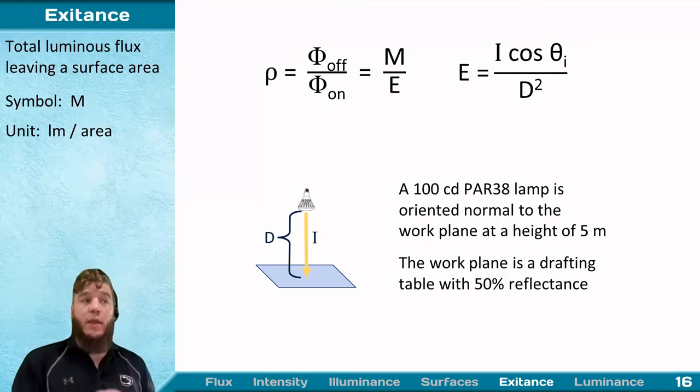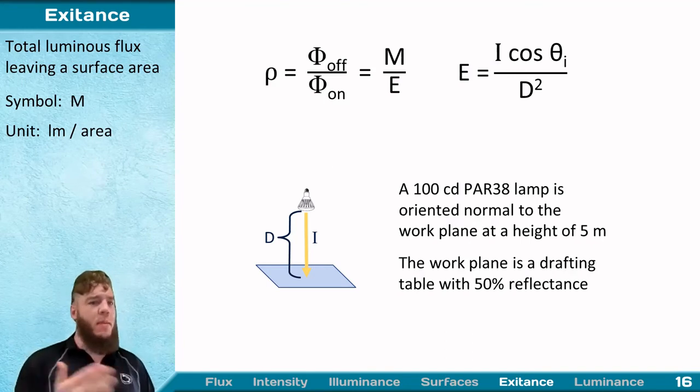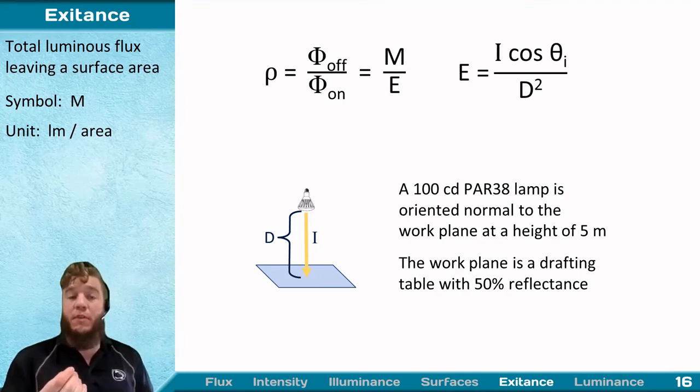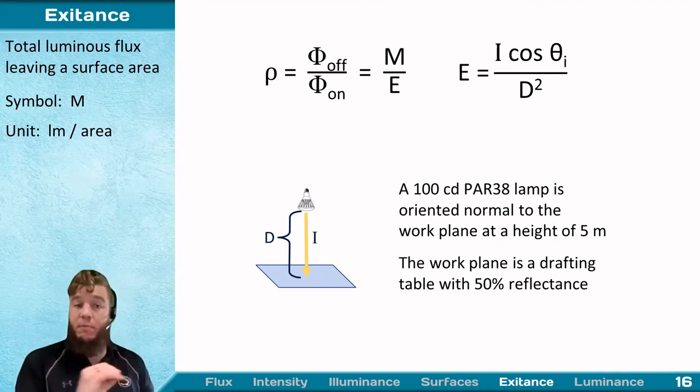So this does evaluate to 2 lumens per meter squared. Remember, that's lumens per meter squared, not lux, even though those are the same units essentially, because we're talking about exitance. And remember, of course, as a check, M is always going to be less than E, because exitance is after light interacts with the surface. And as we remember from our vision and perception lectures, anytime you bounce light off of a surface, you will get less light off of it than you put onto it.